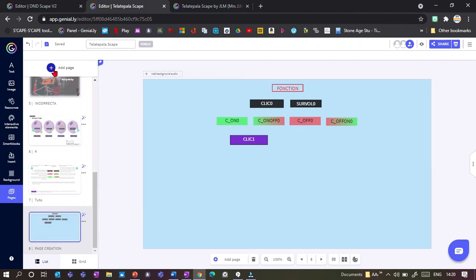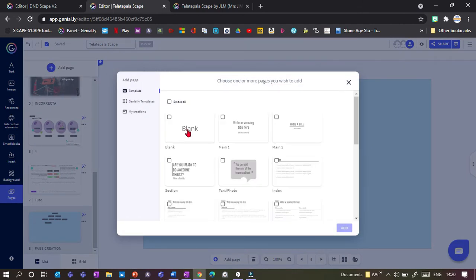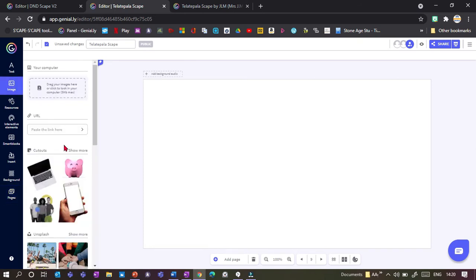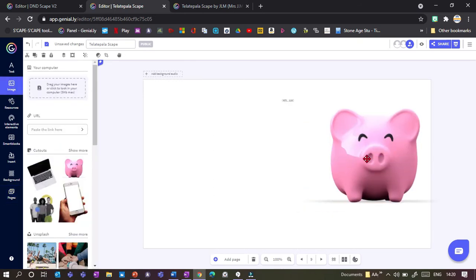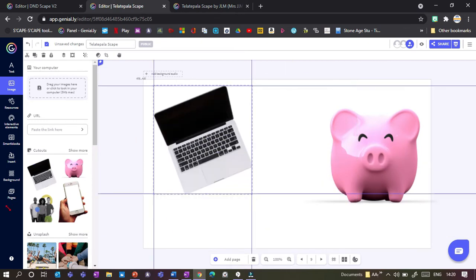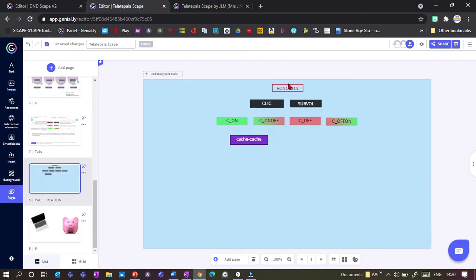So let's say we want something to just appear. So we have got kind of a switch. So add an empty page. And we've got the pig, which is meant to appear if I click on the computer. That's it for now. What I need, the most important thing, is this red box at the top. On every single page where you use this extension, you need to have that function box, otherwise it doesn't work. Then I need to decide, do I want it to appear on click or on hover?